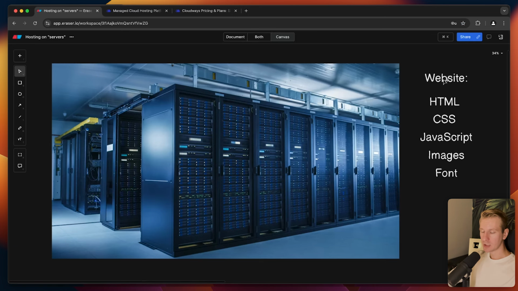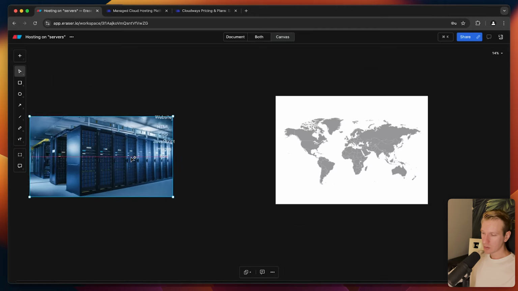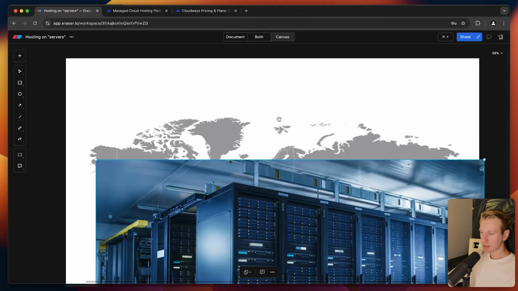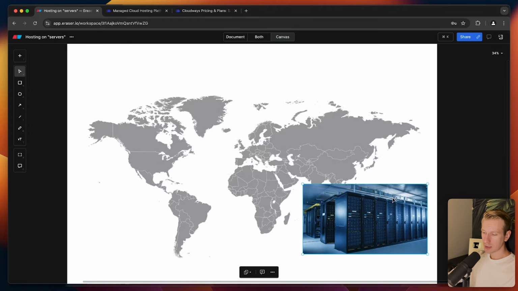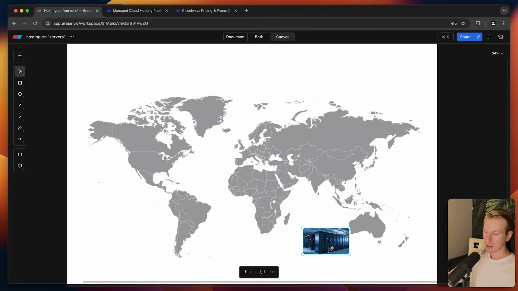So you have some website, whether it's a WordPress website or some other website, you need to put it on a server so that other people can access it. So how does that work in practice? Because these data centers can be anywhere in the world. There's many data centers, so you can choose to put your website in many different locations. Let's say I put it in Australia, right? So here there's data centers all over the world, including in Australia. So I could put the website somewhere in there.